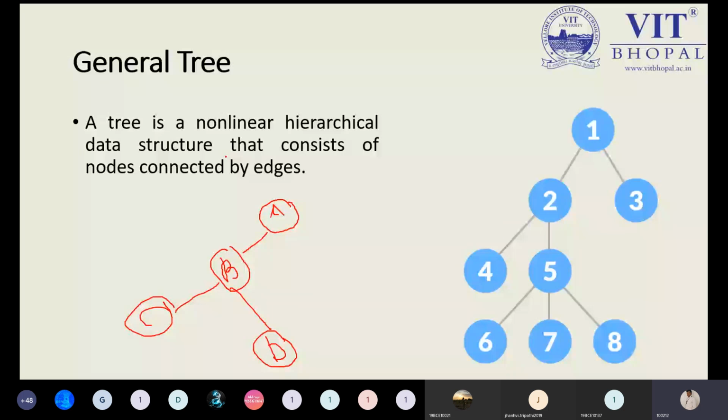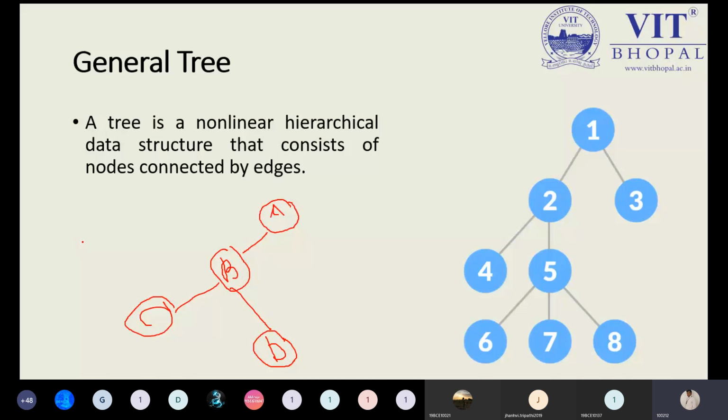So we can say this is also a tree, but this is represented as a tree only, because we have various kinds of trees. So we can't say this is not a binary tree or a different kind of tree. We will see one by one. So this is the idea about the general tree. So what is the representation of data you can have in the tree manner? That is the representation.